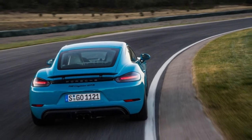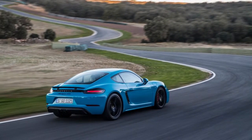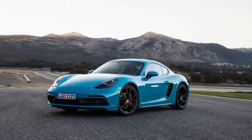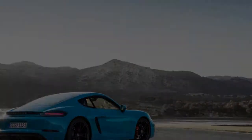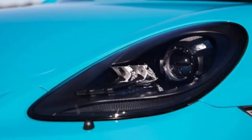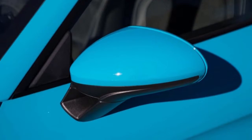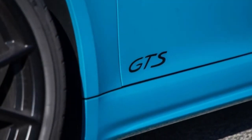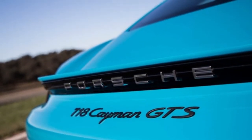The source of the extra power is twofold. A turbocharger with an enlarged compressor wheel relative to the S models is the first element, with the diameter growing from 64 to 67 millimeters. The cold side of the turbo is capable of efficiently producing more peak boost — 18.1 psi vs. 16.7 psi — and it does. The hot side uses the same variable geometry turbine design as the S models. There's also an upgraded, higher-volume intake manifold that incorporates baffles to improve airflow, allowing proper filling of each cylinder's combustion chamber at the higher boost levels the engine achieves. Without them, the extra boost wouldn't yield the full 15 horsepower, according to Fabian Zink, powertrain chief for the 718 and the 911.